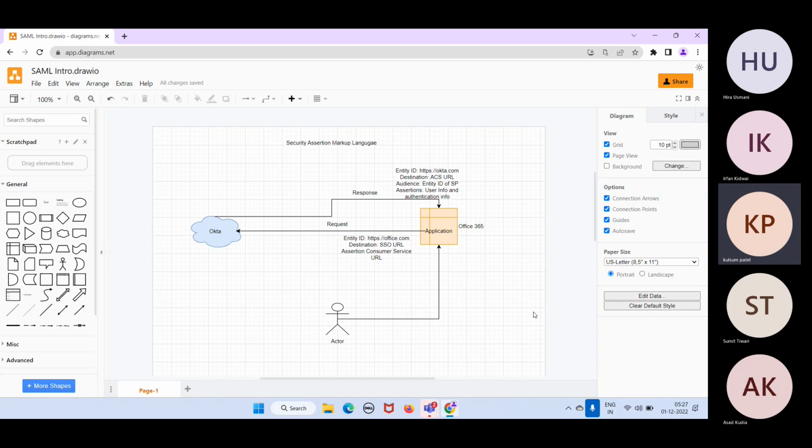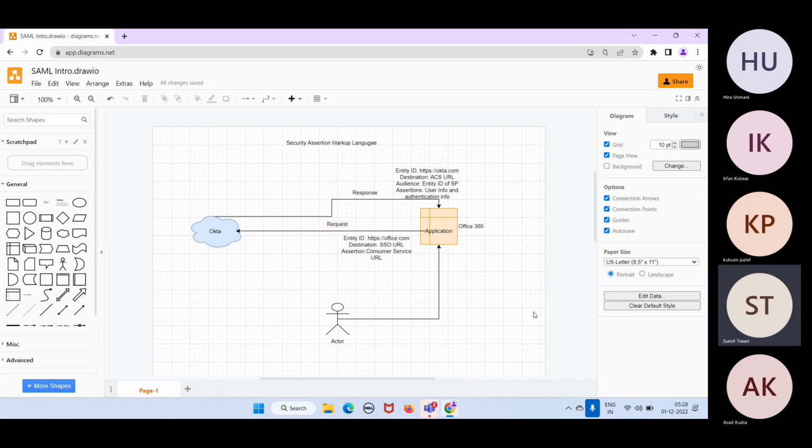So when you say applicant, are you referring to the application or the user? Yeah, for example, Office. If Office wants to send a request to Okta, how does Office know which specific URL to use? Yes. So Okta will provide that URL at the time of integration.